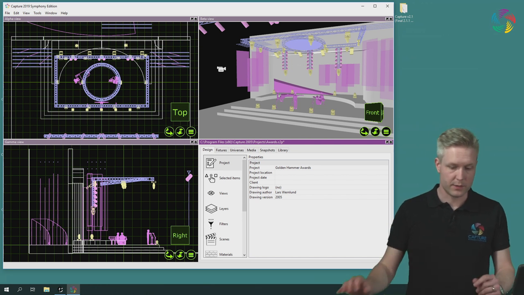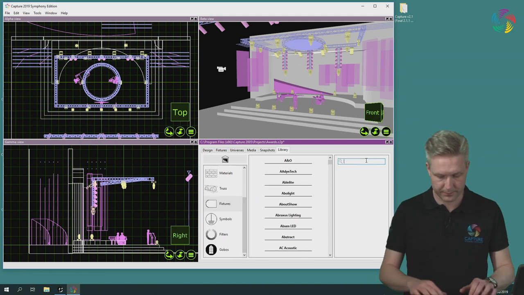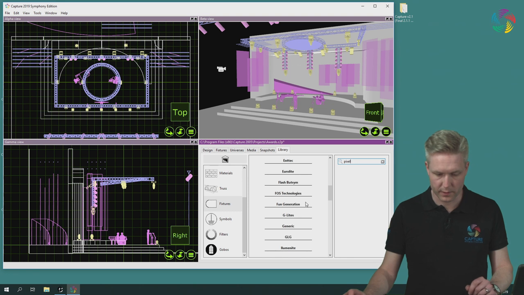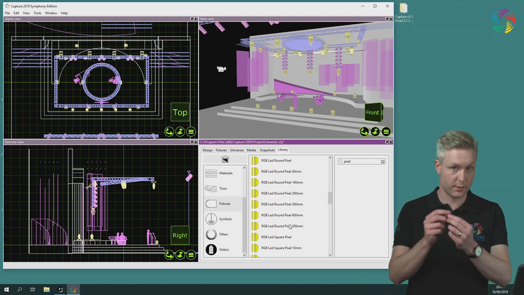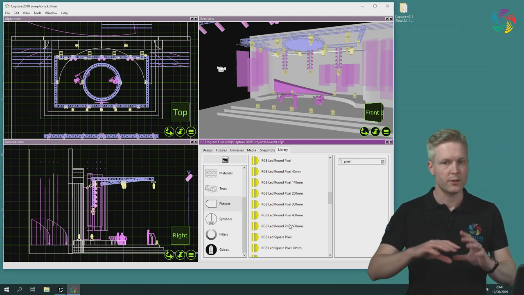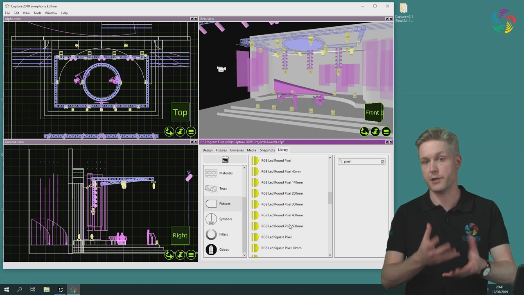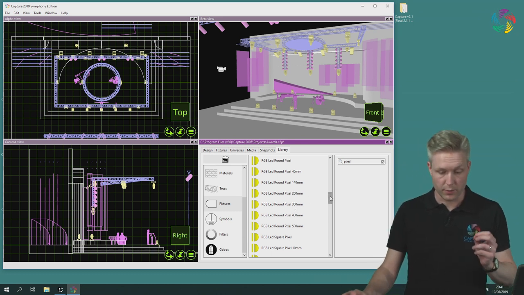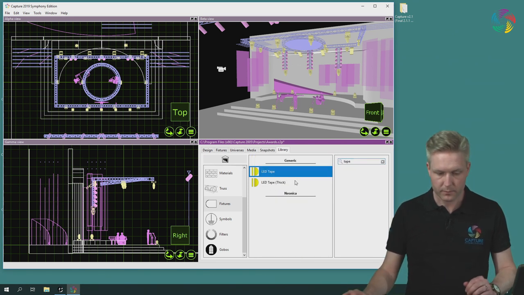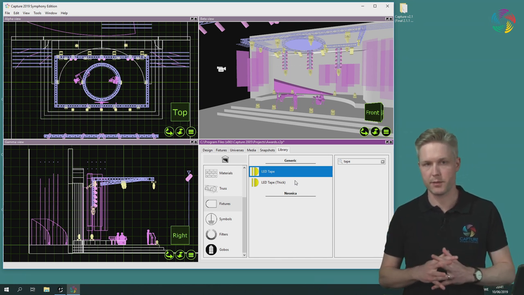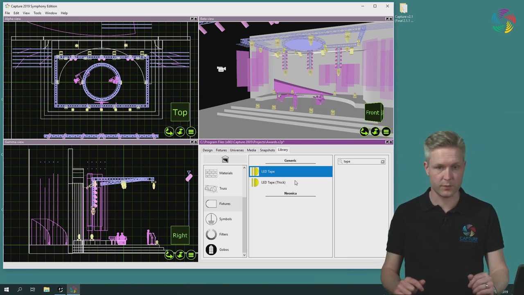There's a number of techniques you can use. One of them is using the LED fixtures in the library. So if you search for pixel, for instance, you will find that under generic, there's a number of RGB pixels. Now these are the individual pixels. So if you have some very custom shapes or custom design, you can go for the DMX controlled RGB pixel. You could also use, I believe if I search for tape, we have a few generic LED tape-ish objects that are strips of LED that you can piece together. These are still DMX controlled.